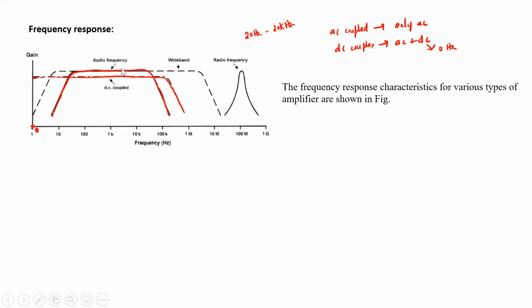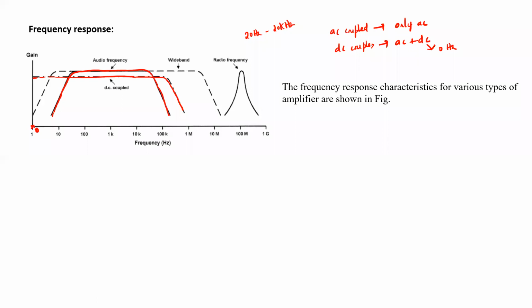And what is this audio frequency amplifier doing? It is amplifying only the frequency components which range from 20 hertz to 20 kilohertz. The rest of the frequencies, we say it is attenuating. It attenuates all the frequency components except the audio frequency components. That means we'll have gain only for audio frequencies, and for all other frequencies there will not be any gain. Is that understood now? Yes, everybody?